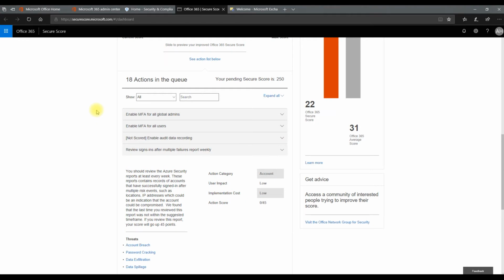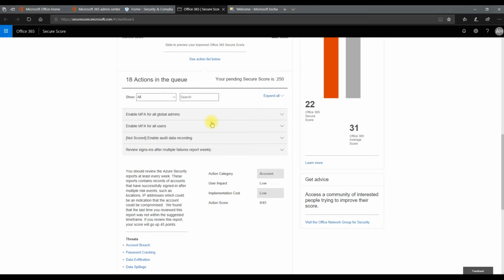Basically a few actions, like enable multi-factor for your global admins. Passwords alone are not enough at this age. You need a second layer of defense, and multi-factor authentication is a second layer of authentication for any service. Every service, guys, if you don't have two-factor authentication enabled, I would really recommend it on any services that you use, not just Office 365, but Twitter, Facebook, everything. I cannot stress that enough. It is a must. If you haven't enabled it, start working on it. Make sure you have two-factor authentication enabled on all your services.